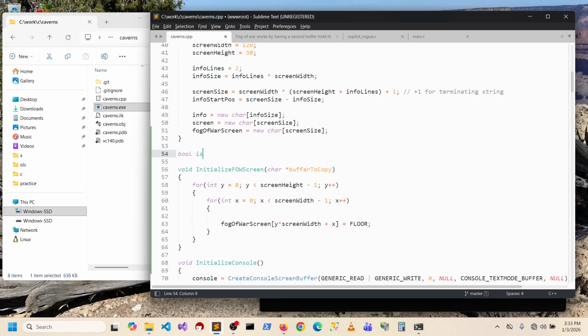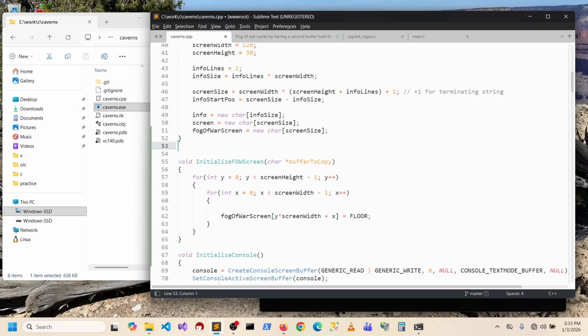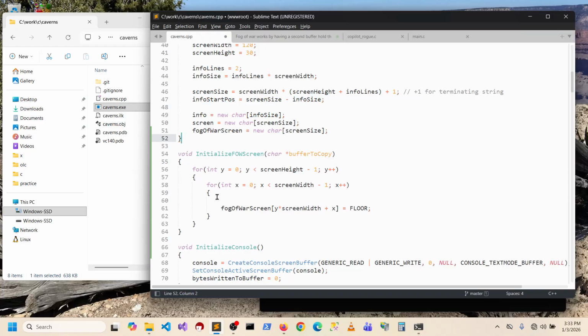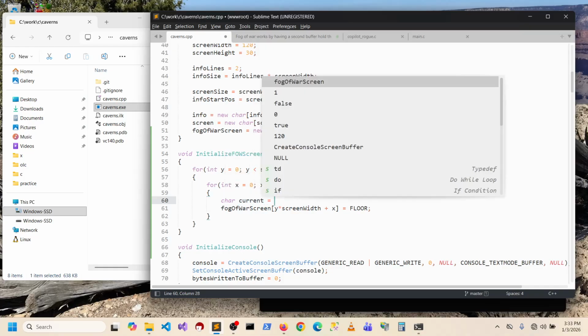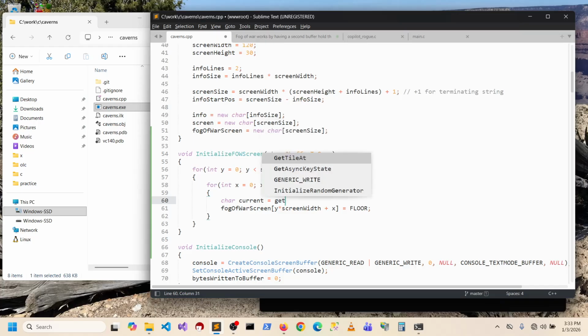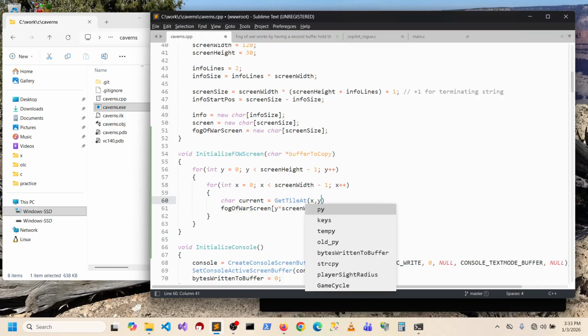We already got that getTile. Now it'll come in handy. Let's see. Current equals getTile at XY, right? XY.